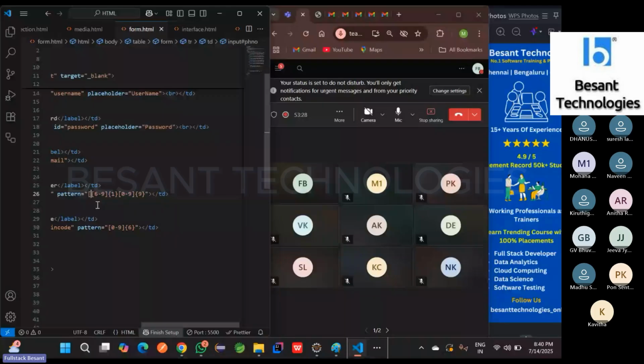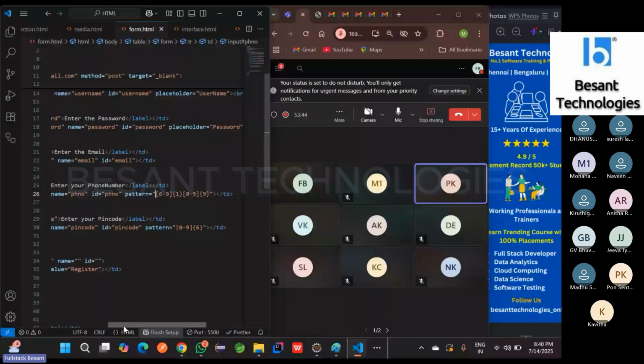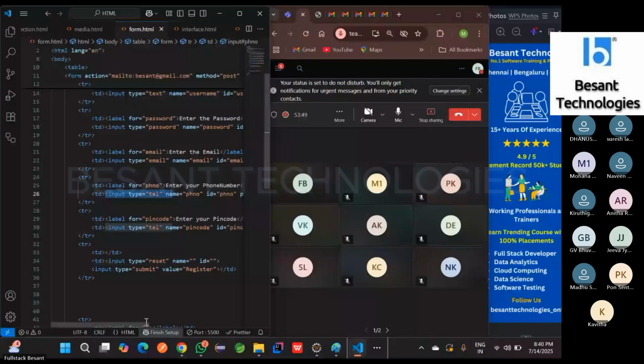We need to take the Java pattern, else we can just write it using JavaScript as well. So validation can be written using JavaScript. Else we can just have another box inside of this one. So the input box itself, and another box as well, and you can accept this using the text. Clear?